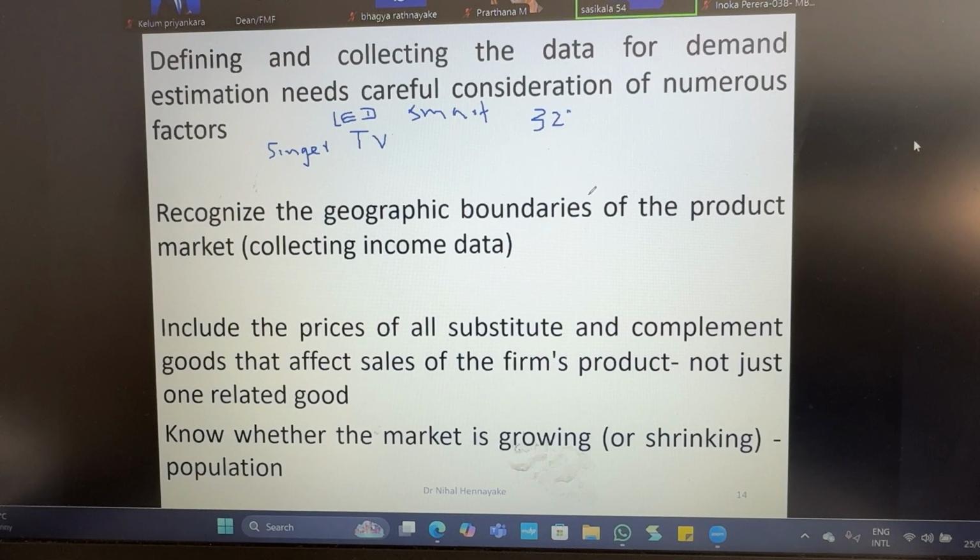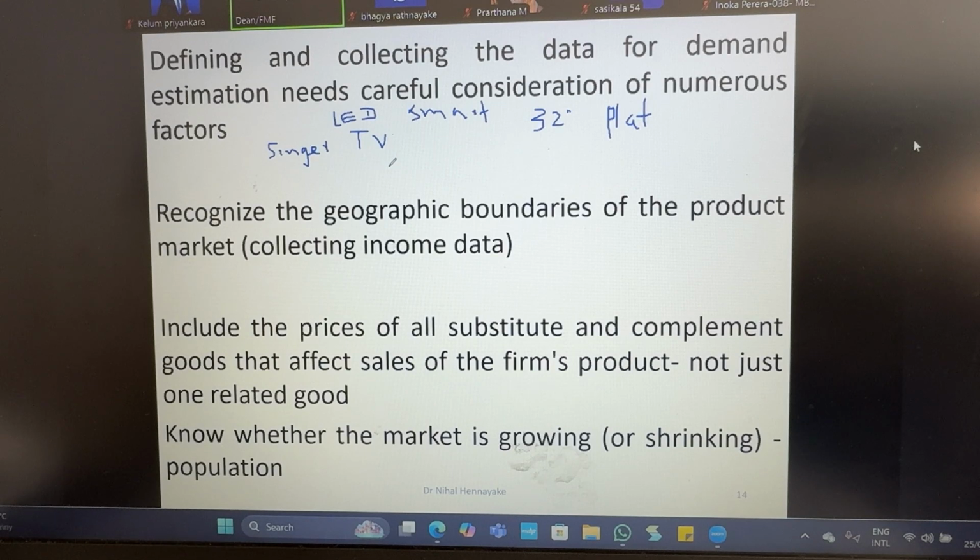The willing-to-pay amount? How much they are willing to pay for that product? No, this is defining the product, not the payment of anything. This is the nature of the product. Because once the product is defined, others should be able to identify the particular product separately from others. Okay, now you got my point. Your group wants to study Singer LED Smart 32 inches. Again, flat screen, screen shape, flat. Now everyone is flat screen. Okay, in this way, you have to define the product.